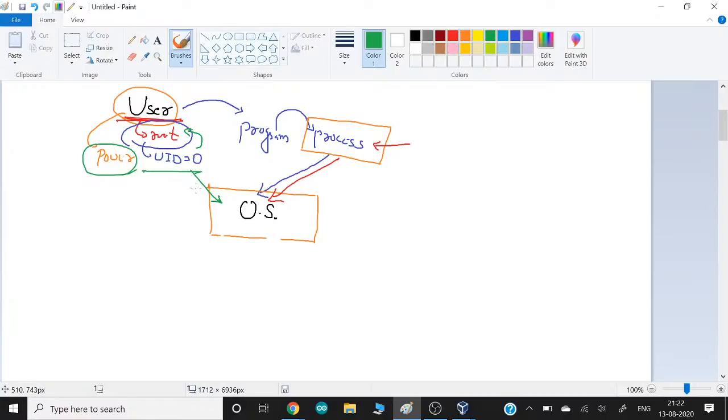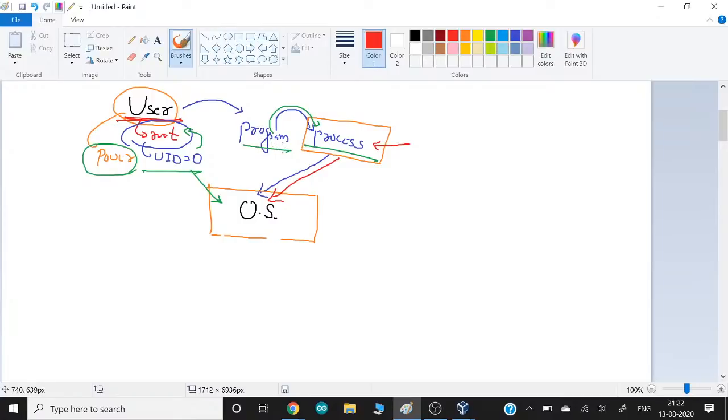When I say this user can do anything in the OS, it means this user can run any program, and any program becomes a process. I mean, this user can run any process in the OS. So all the commands in the system, this user can run. So my point here, guys, is what I'm trying to tell you.